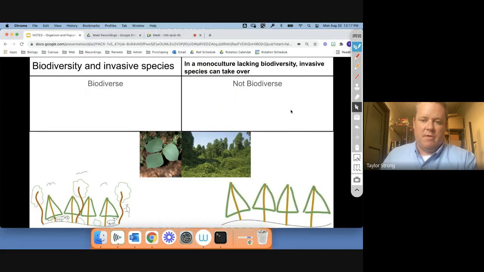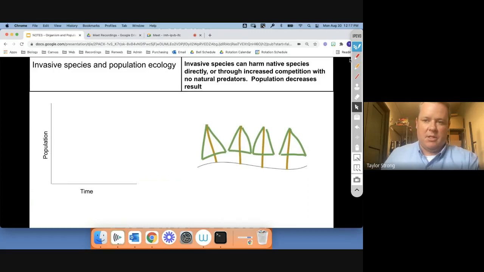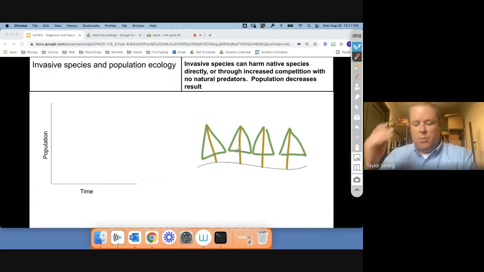And what happens with an invasive species, it's pretty easy to tell, but at least it lets us introduce this graph. Let's say that we have an invasive species, right? We can continue with the same exact example of kudzu. We could use zebra mussels, which is a freshwater mussel that has spread from, I believe, Southeast Asia to the Great Lakes and then down the Mississippi River. And now we can find them in rivers and lakes around Fort Worth. But they can harm native species directly, like the kudzu vines climbing over the top, or they can increase competition because maybe they're taking some of the food sources that the native species would get.